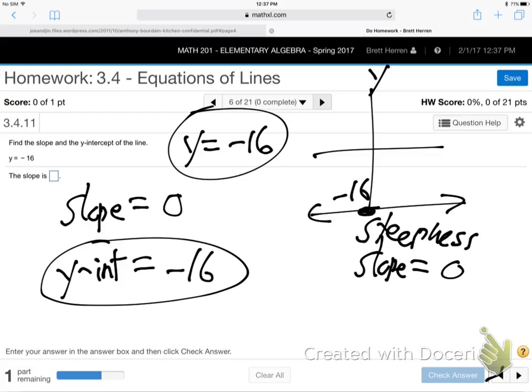Does that make sense? It was a trick one. Why was it a trick one? Well, because normally I tell you to look next to x to find the slope, but there is no x. I can't look next to x. There is no x. See the problem? See why we needed to be a little more tricky? And just realize it's a flat line. Does that make sense? All right.